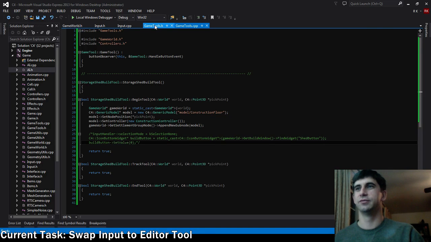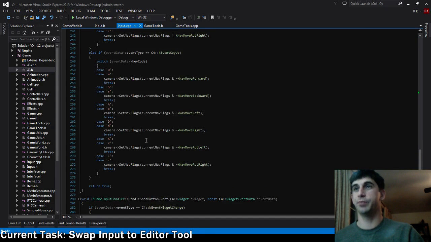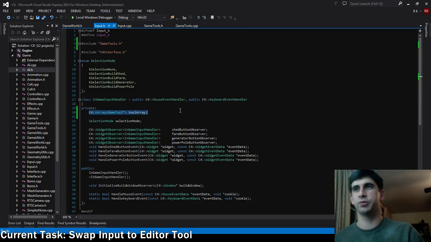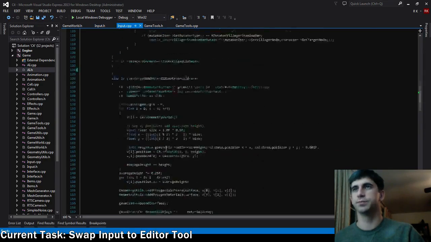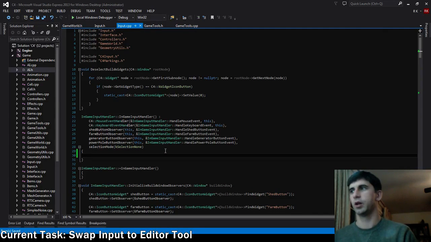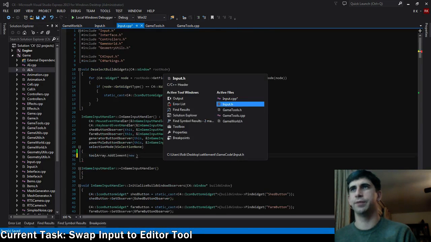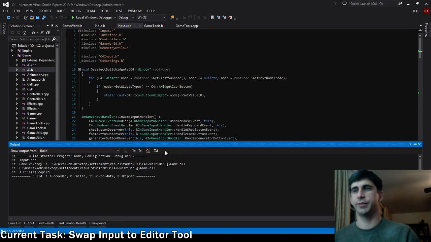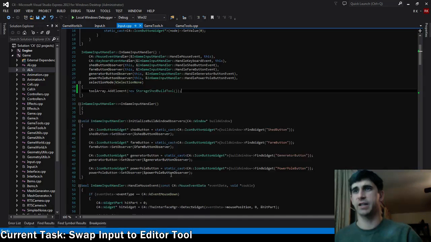Alright, so we have got our input, and since we've already got in our input class this array of game tools, we're just going to add in the first tool. So I'm going to go up here to the top, and here's my constructor. We're just going to jump in and say tool array. We want a new, oh, what did I name it? It was a storage shed build tool. Cool. And that adds our element to the array. Nice.